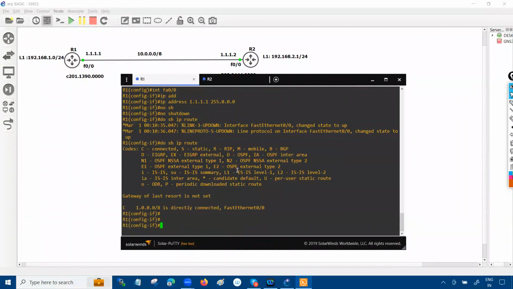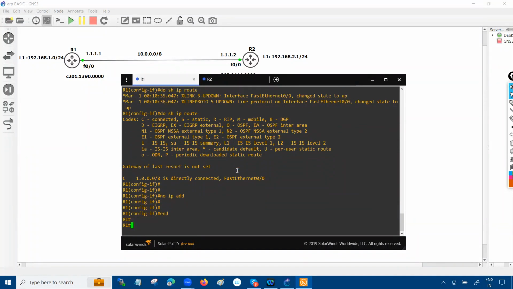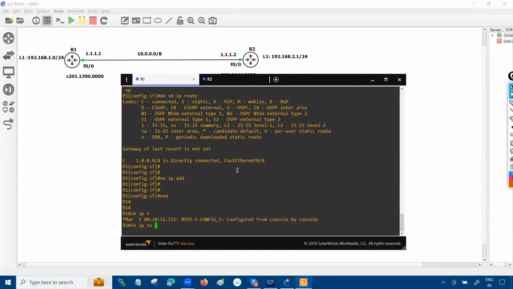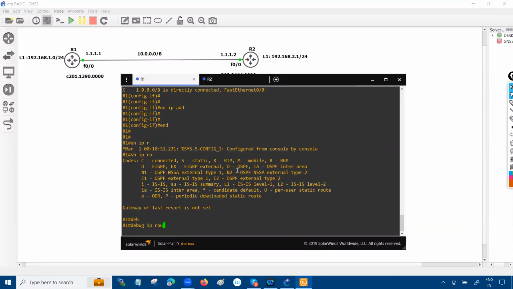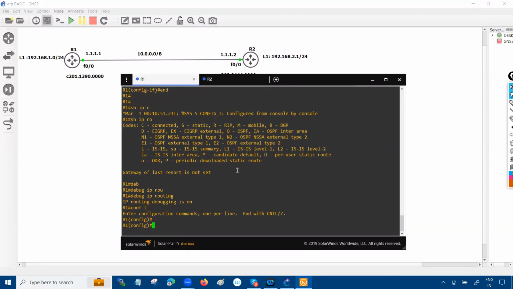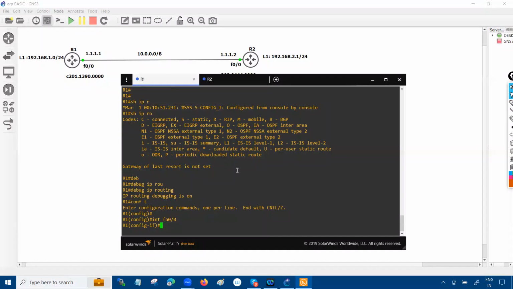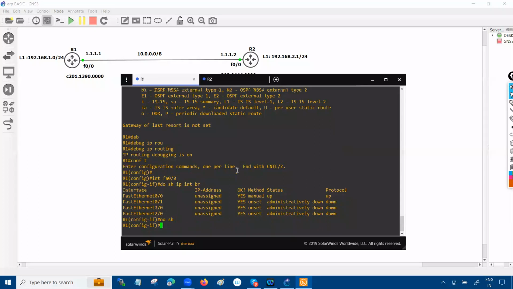I want to show you from the debug line so that you can understand how the router builds a routing table. So let me remove this. I say no ip address. And now if you see show ip route, I don't have the route in my routing table. I just have a blank routing table. Let me enable the command debug ip routing. And now if you see interface 0/0, let me check whether the interfaces are up or not. So it's up. Let me make a shutdown.